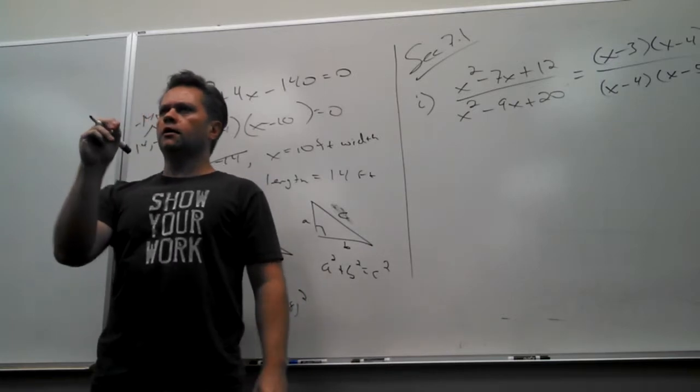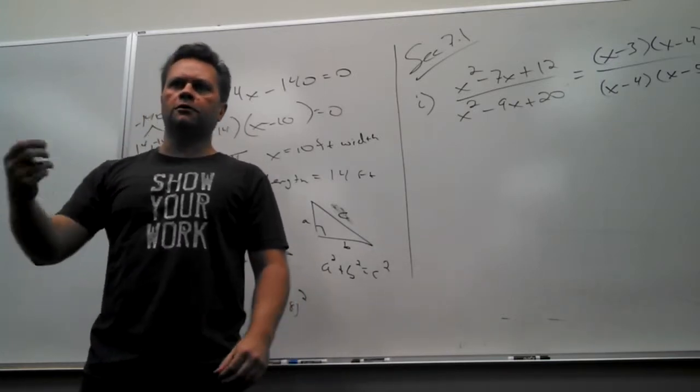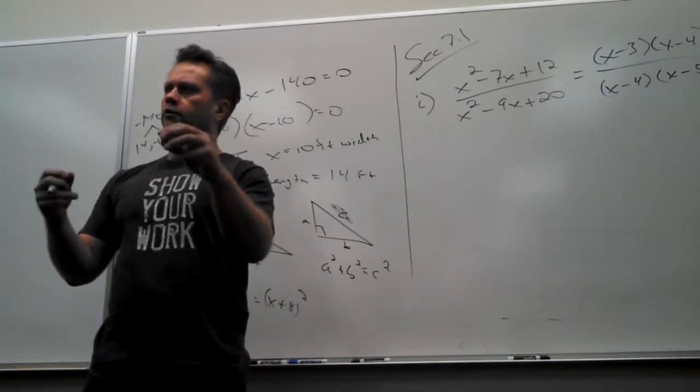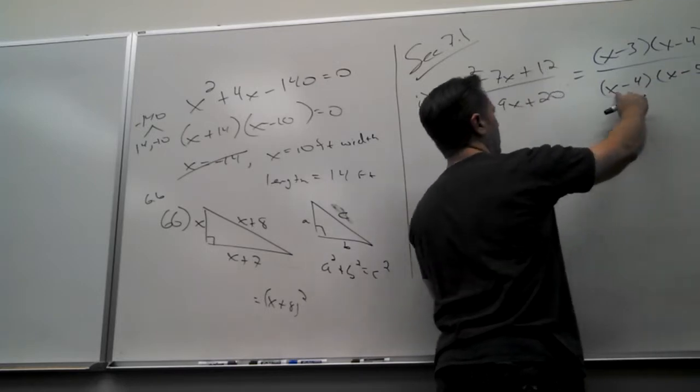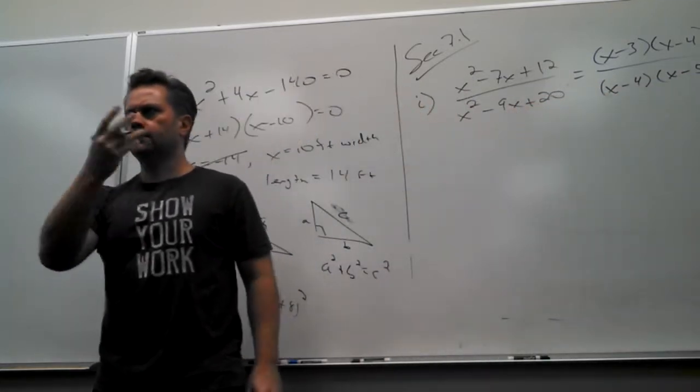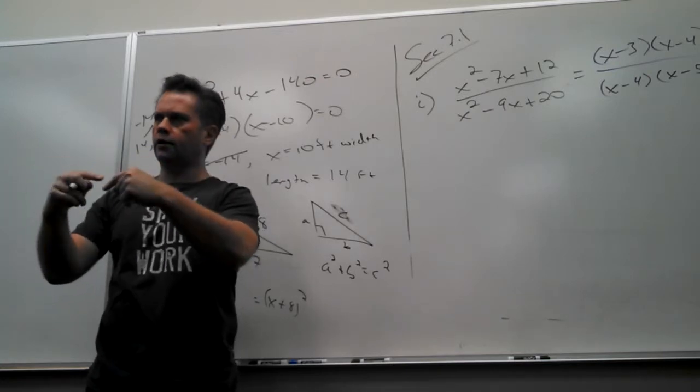And here's what I don't understand. On your homework, you can constantly check yourself. You know what's supposed to happen. And some of you guys are just writing numbers down that only work for one thing. But negative 4x plus negative 5x does make negative 9x. So that makes sense. You can check yourself. You know what's supposed to happen. So you just take a second to make sure it happens.